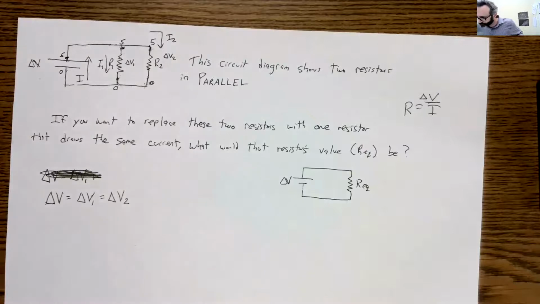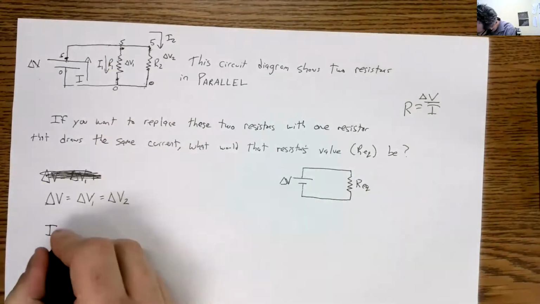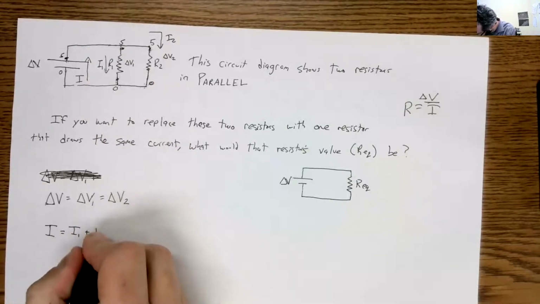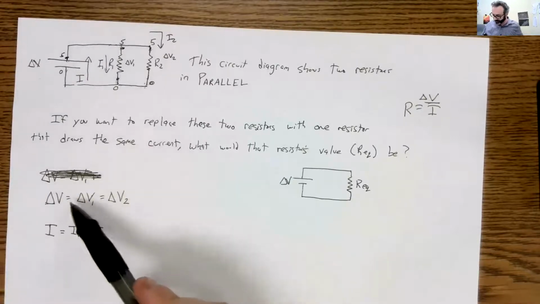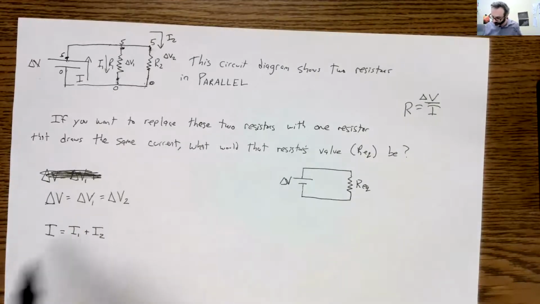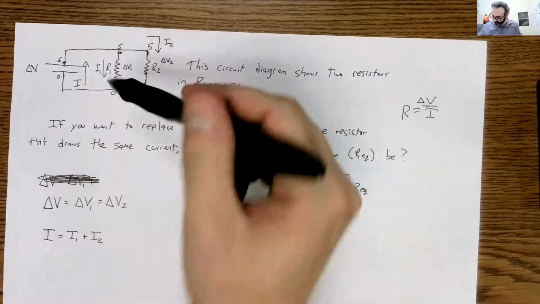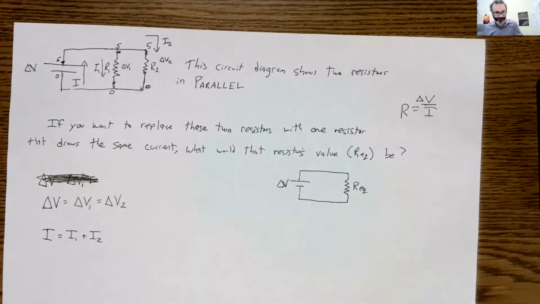Or we're going to say one plus the other is going to equal the beginning. Yeah, we can say that the current through the battery is just equal to I1 plus I2. Right, it's kind of the inverse of what we had with the series. With the series, the currents were equal through both of the resistors, but the potentials were different. Then when we have them in parallel, now the potentials across the resistors are equal to each other, but the currents are going to be different.